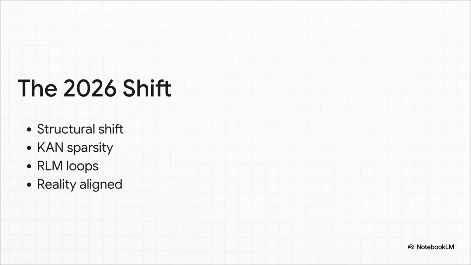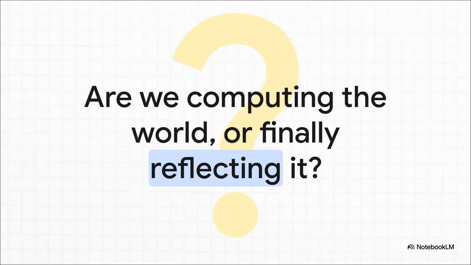Mind-blowing, right? So to summarize our explainer today, we really have witnessed a total paradigm shift. 2026 marks the definitive end of the deep learning brute force era. We've shifted away from the depth hypothesis over to the structural hypothesis. We are seeing spatial sparsification through CANs, which are completely redesigning network weights, and temporal sparsification through RLMs, which are redefining context. Ultimately, we are moving toward intelligent systems that are structurally matched to the modular, causal nature of the physical universe itself. I want to leave you with that provocative thought.